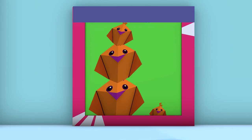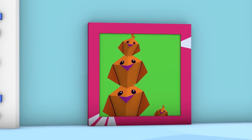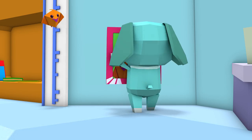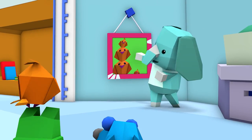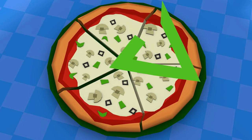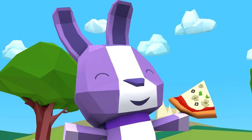The picture frame is a square shape, square shape, square shape. The picture frame is a square shape. Let's learn shapes. A pizza slice is a triangle shape, triangle shape, triangle shape. A pizza slice is a triangle shape.